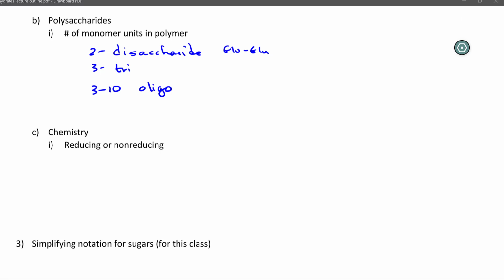The word oligo itself means a few, like from Latin, or just a handful. But we use it to mean 3 to 10. So an oligosaccharide can have as many as 10 sugar residues, is what we call them. These would be known as individuals, or called residues. And then if you have more than 10, roughly speaking, that's when we really start talking about polysaccharides.